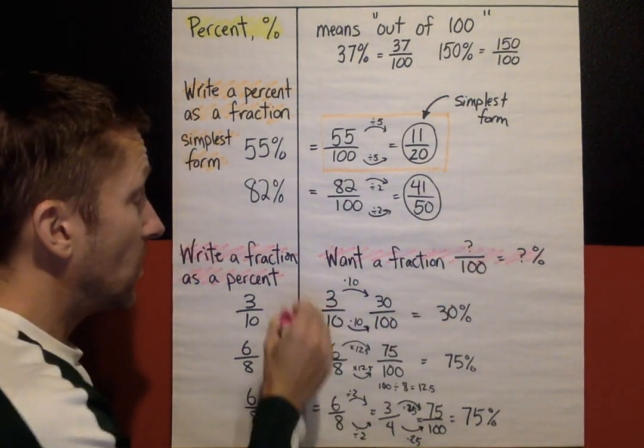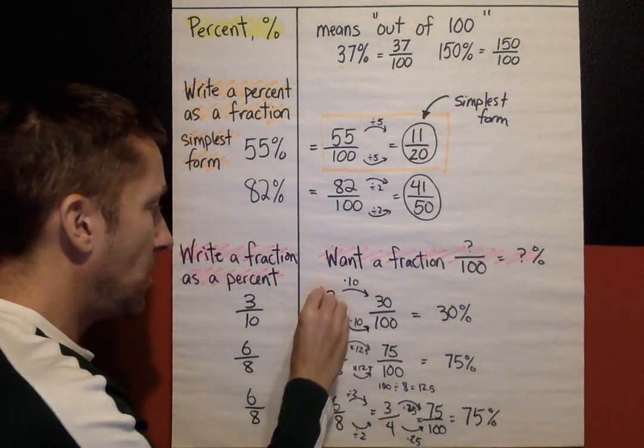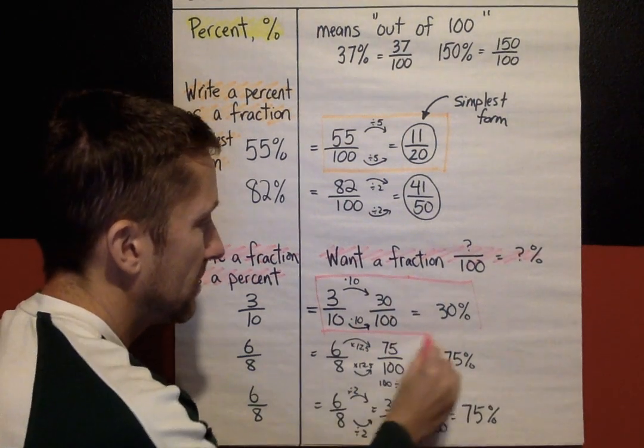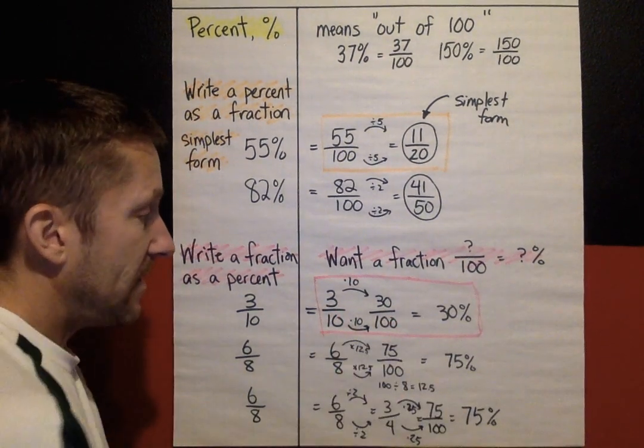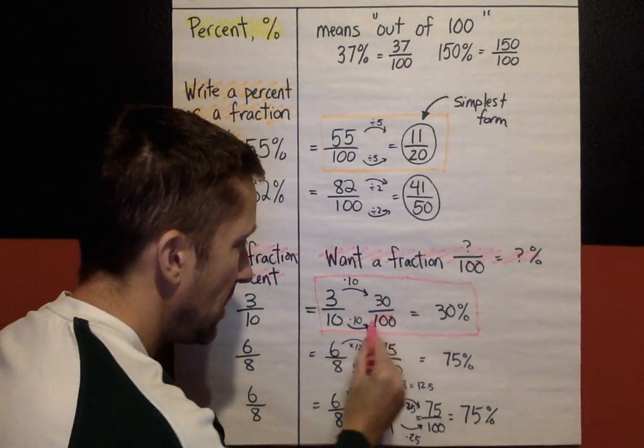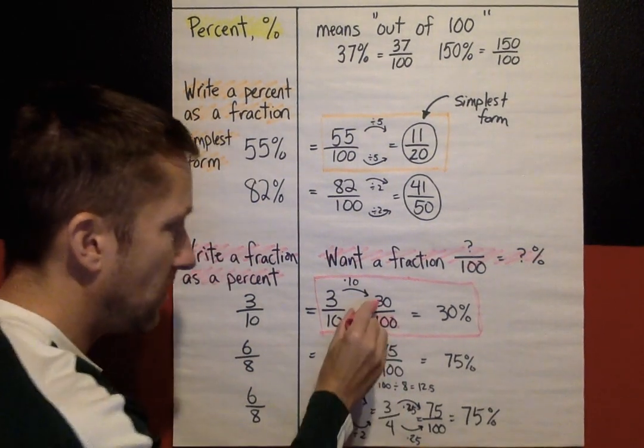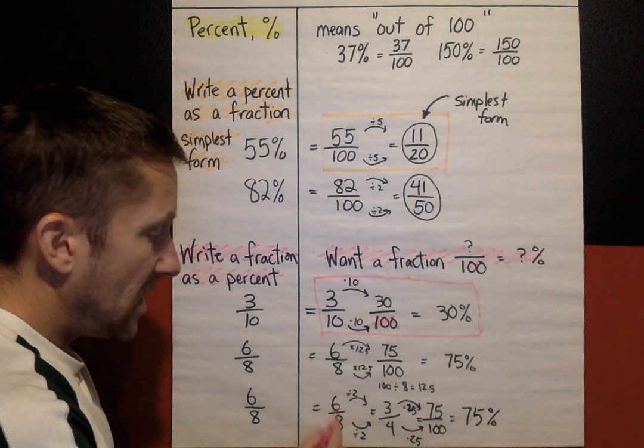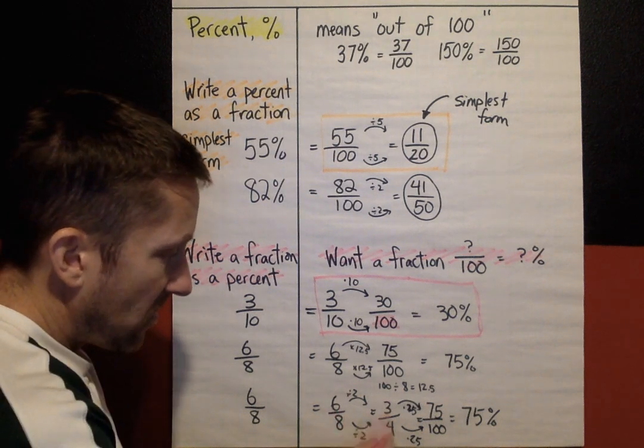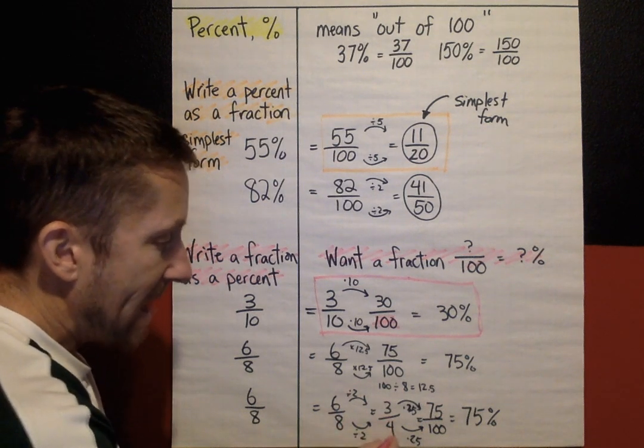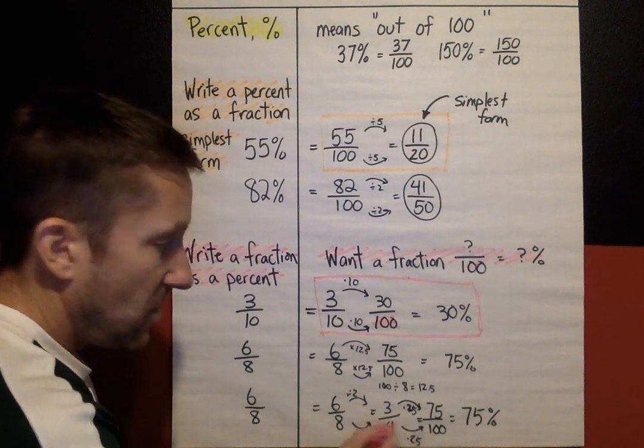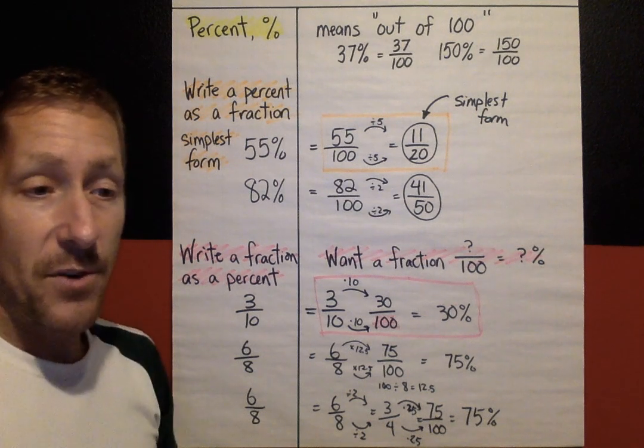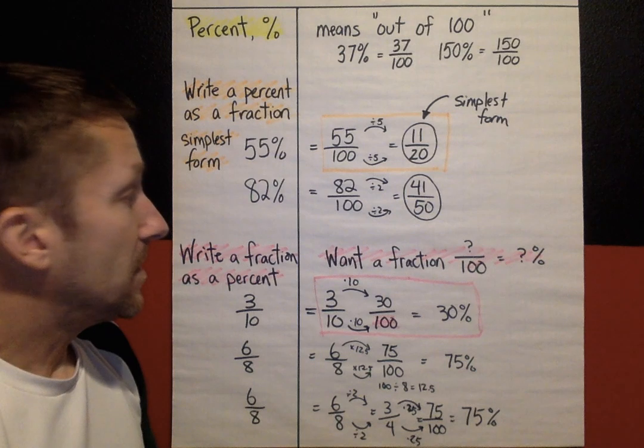Your work for these kind of problems, fraction to percent, it should look something like this. What are you multiplying by to make it out of 100? Remember, this is the key, out of 100, and then whatever that number is, you can rewrite that as a percent. Another strategy is changing your fraction so that you see an easier path to get to 100. You could do this as well. Okay, that's it for Chapter 2, Lesson 2. I will see you next time.